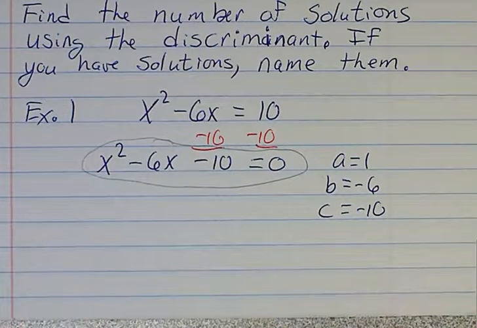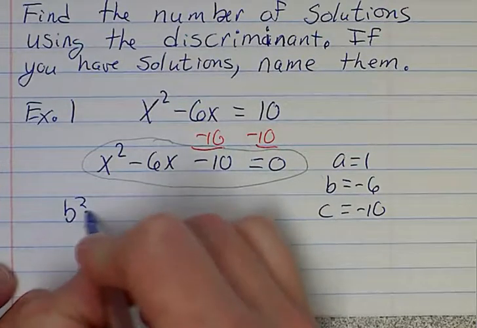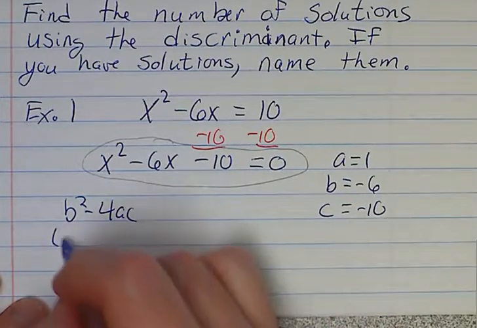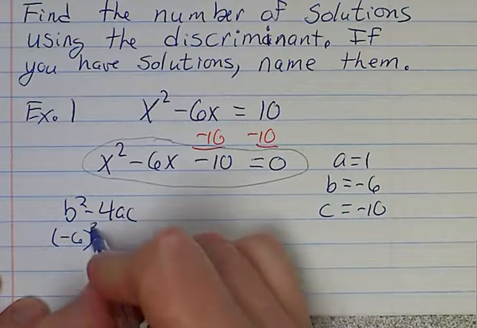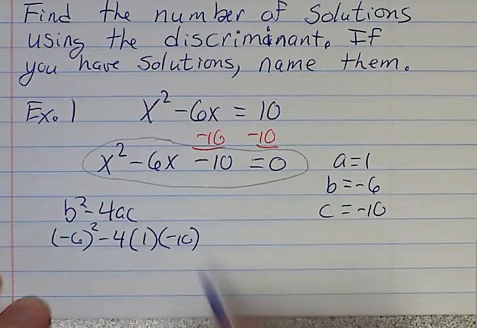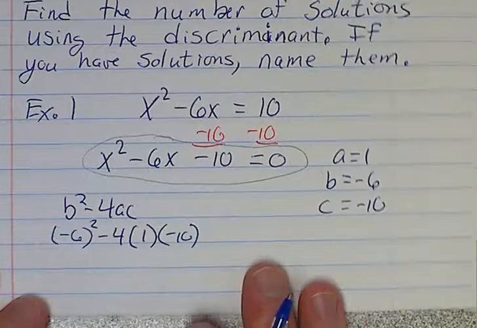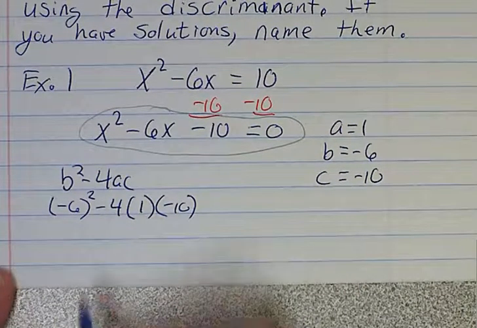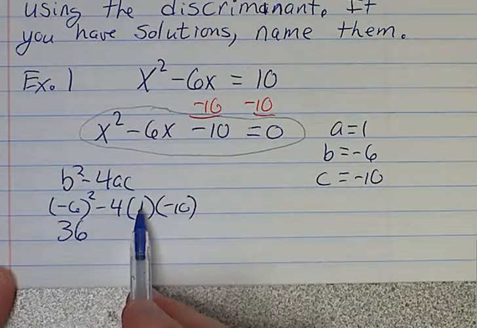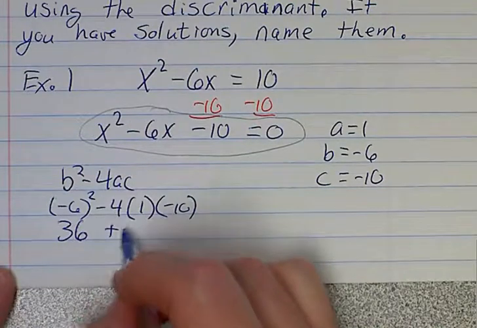Okay, so if they tell you to use the discriminant, that's part of the answers, it's going to be like in the homework where you've got a 2 or 3 part question where you've got to get that part of it first. So let's go ahead and do b squared minus 4ac. Plug that in and see what we get. And again, every time you plug those numbers in, put them in parentheses. So you've got (-6) squared minus 4 times a times c. Okay, so (-6) squared means that's going to be 36. -4 times 1 is -4, but then -4 times -10, that's a +40.